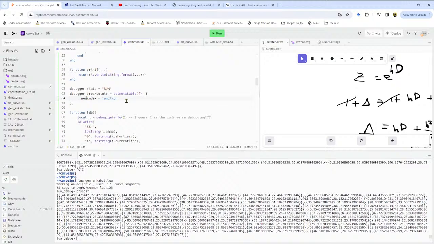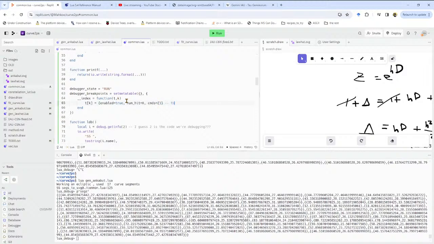Actually, no, I actually just need index tk. And this is going to be t of k is equal to enabled equals true, num hit equals 0, and commands is equal to nil.